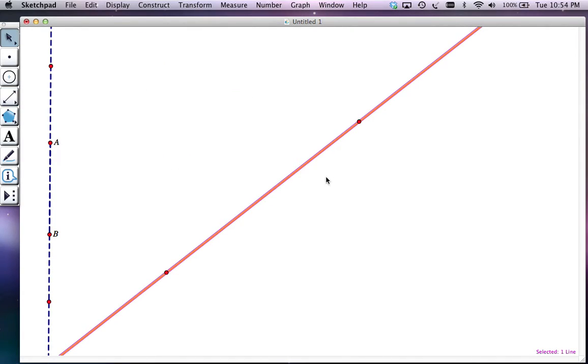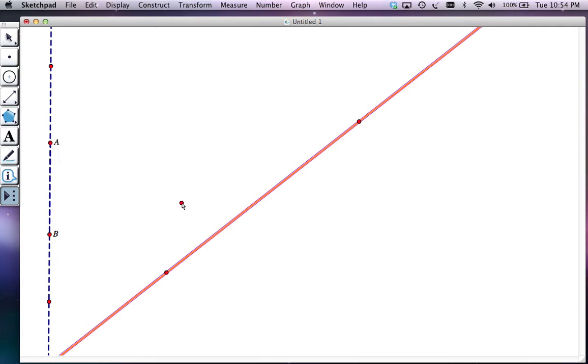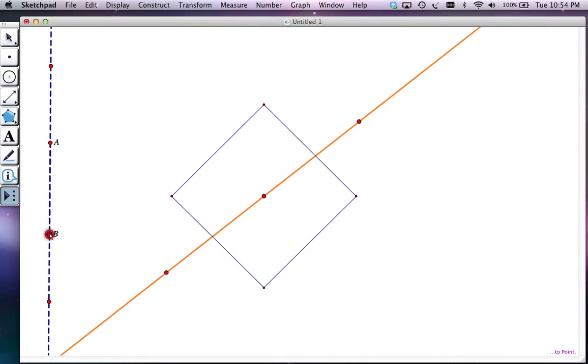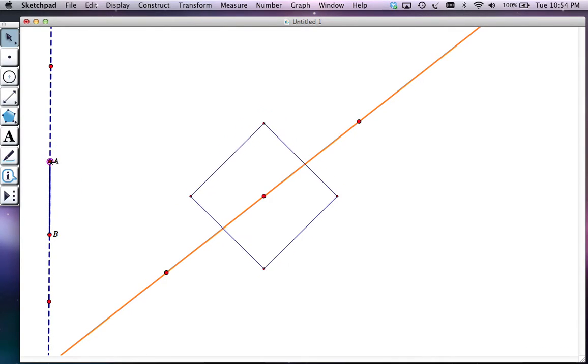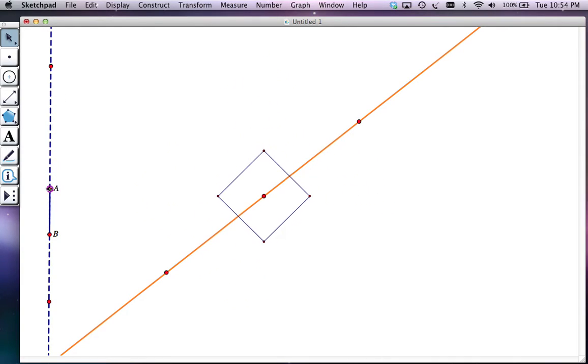And on this line I'm going to create a taxi circle, and the taxi circle is going to be constructed as a function of the segment that I created. So now you can see when I adjust this segment AB on this line, the taxi circle is created from that.